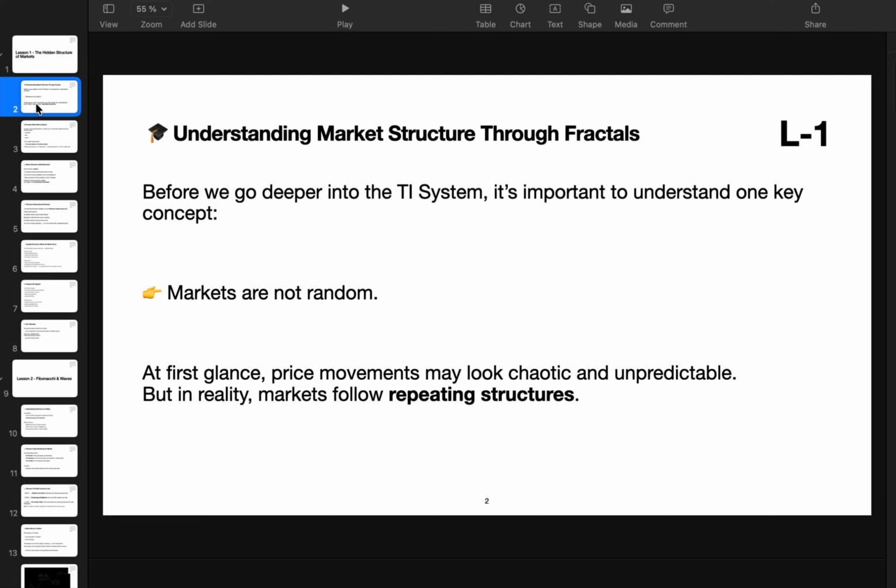If we have a wave structure, which is 5 waves up, 5 waves down, you can zoom into those waves and you will see that on a smaller time frame, this 5 wave structure is repeating over and over again. Why is this important? Once you understand that the financial market structures are not random, that they're repeating, you can have a higher chance of catching market structures by predicting the move of the structure, right?